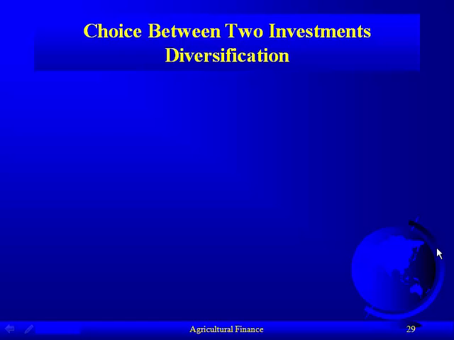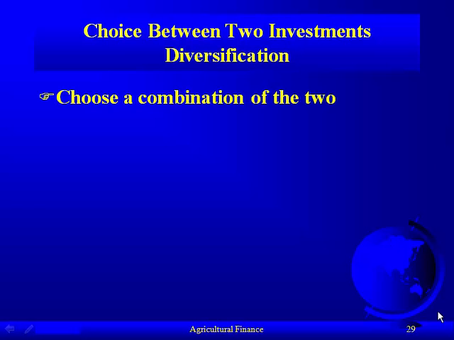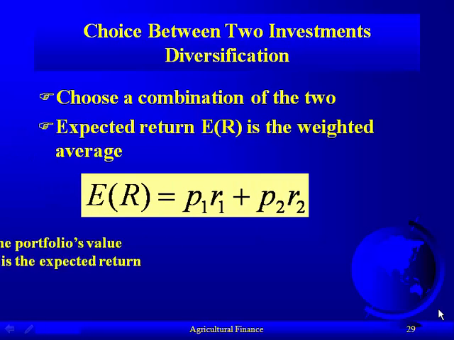Okay, now let's stay with two investments, but let's allow diversification, meaning they're not mutually exclusive. Now we're talking about a portfolio where you can buy a part of A and part of B so that you have a combination of the two, or at least you potentially can do that. So we're going to choose a combination of our wealth to invest in A or B.